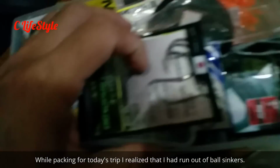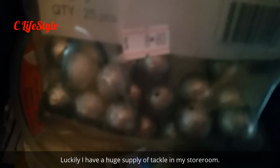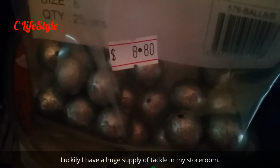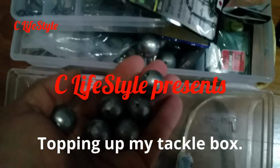I've run out of my ball weights. Okay, so time to go and get some. I got this big pack of 25 ball weights for 880. Yeah, I think it's very worth it. Okay, so top up my tackle box with a couple of ball weights.